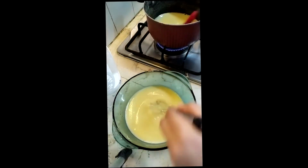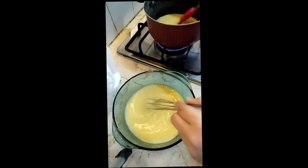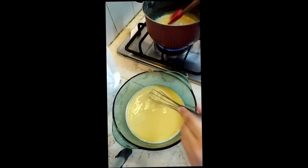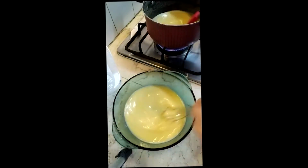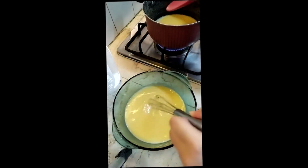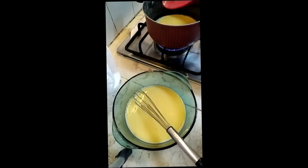With 2 hands, I'm whisking this egg, sugar and milk mixture, and here I'm stirring this gram flour with pure ghee. I'm working on both of them together to save time, because I don't want that once my gram flour mixture is ready, sugar is not completely dissolved, and I take time in dissolving it and it sticks down. That's why I'm stirring both of them together.